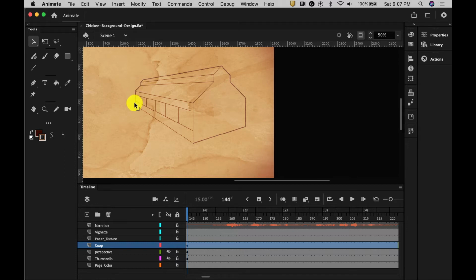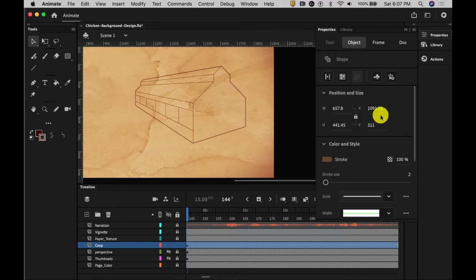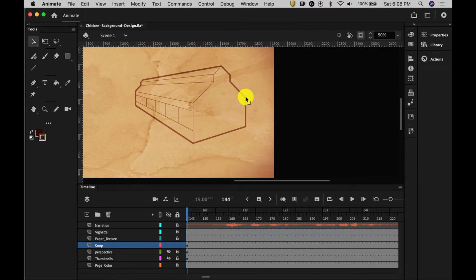It's a style choice that I'm going to use in my entire animation, thick and thin lines. I will make these 8. If you're wondering how I was able to select all those lines at once, I simply held the Shift key down while I was selecting.